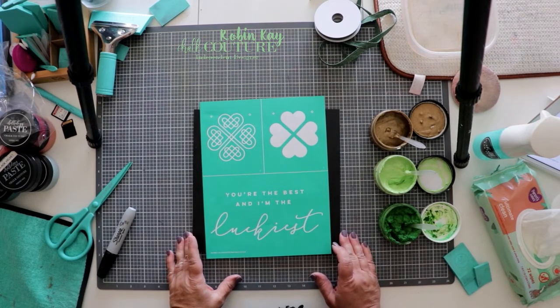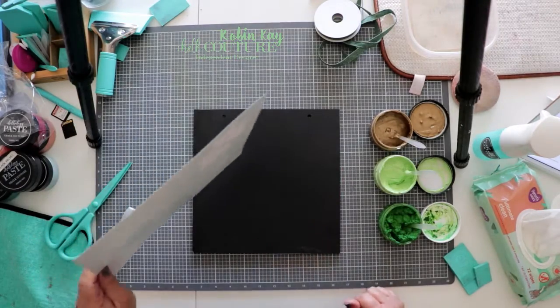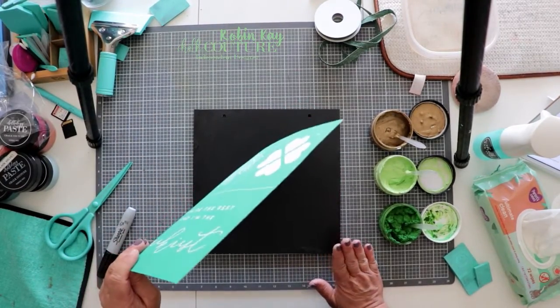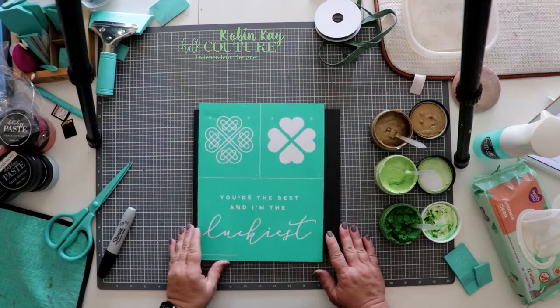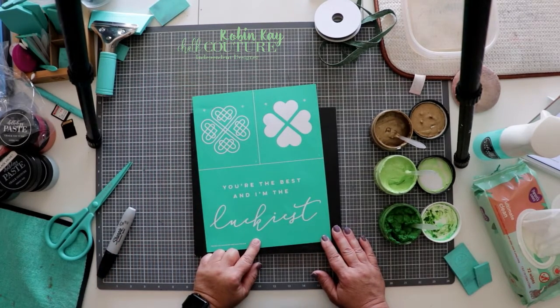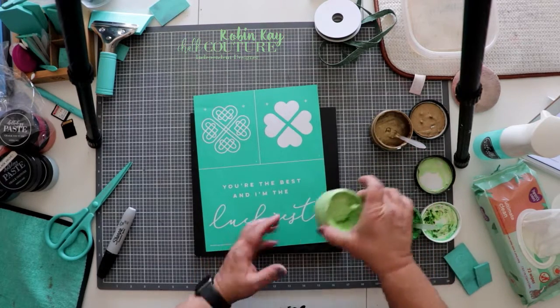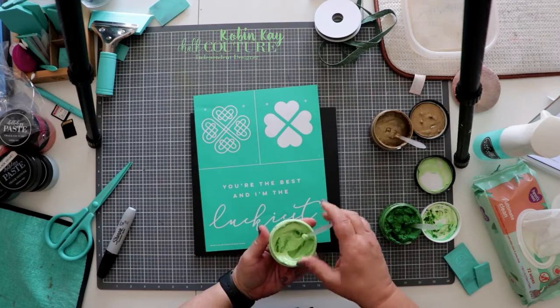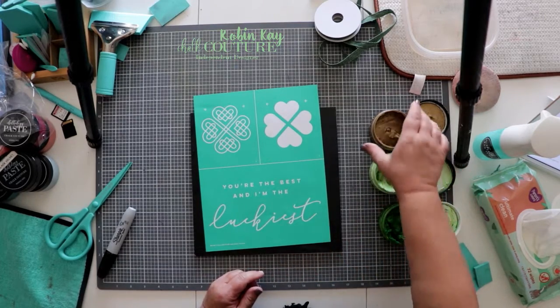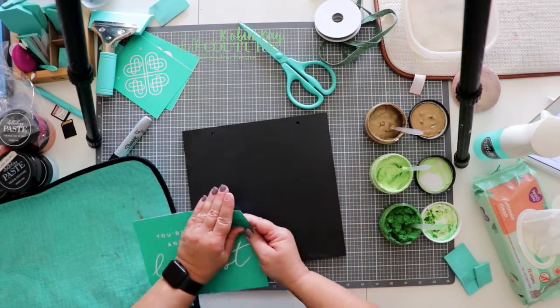Today I'm going to be working on this old chalkboard. It's a Chalk Couture board surface, but it's an older one that we no longer sell. I'm going to be using I Am the Luckiest Transfer. The chalk paste I'm going to be using is Meadow, our new in Vogue Pistachio. It's kind of the creamy, dreamy formula. And our Shimmer Gold. Okay, so let's get started here.